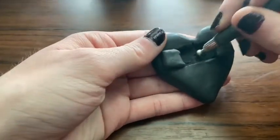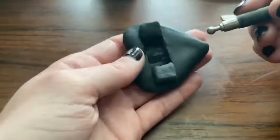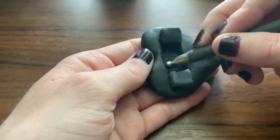Next, I'm taking that ballpoint tool again, and I'm going to press down anywhere that looks rough to make that little window look nice and smooth.